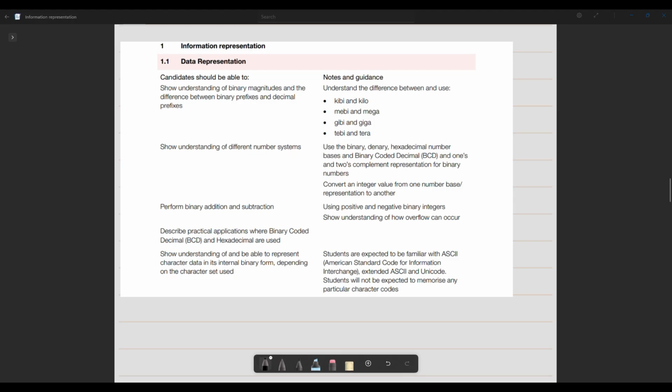And today we're going to continue from where we left off from the previous lesson. In the previous lesson we focused on converting denary to binary and binary to denary in the number systems. And today we're just going to look back at some key terms and we're going to solve some more conversion problems for practice, and then we're going to move on to the hexadecimal number system.